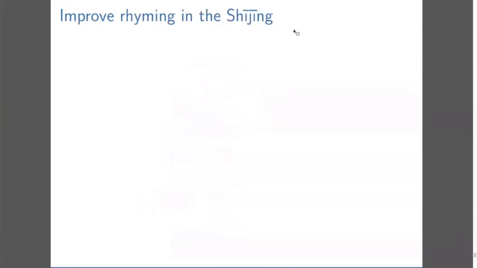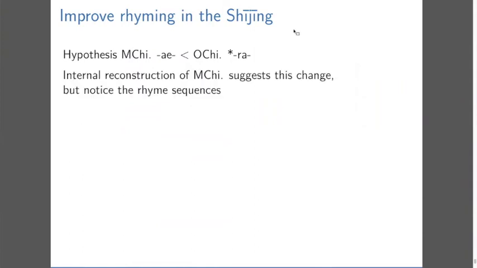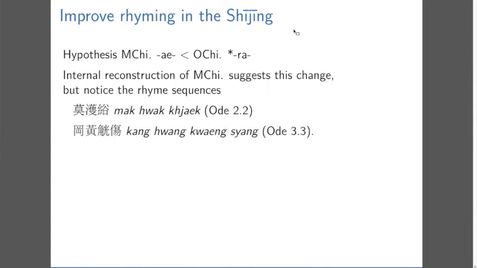And I'm going to just give one example, although it's not from that poem, which is there's this idea that the vowel ah, as opposed to ah in Middle Chinese, comes from ra in Old Chinese. And if you look at some rhymes, you get mak, huak, and hyak rhyming. So if you change the hyak into krak, it would rhyme better. And then similarly, in another ode, you get kang, huang, quang, xiang. So if this quang changed into quang or kruang, then it would rhyme better. So that's just an example of one of the motivations we have either for coming up with hypotheses or for testing hypotheses about how Old Chinese was pronounced.